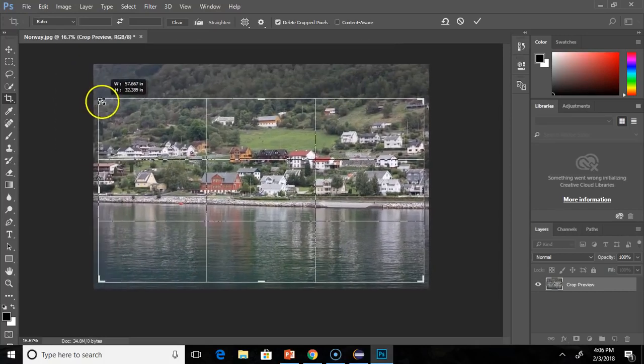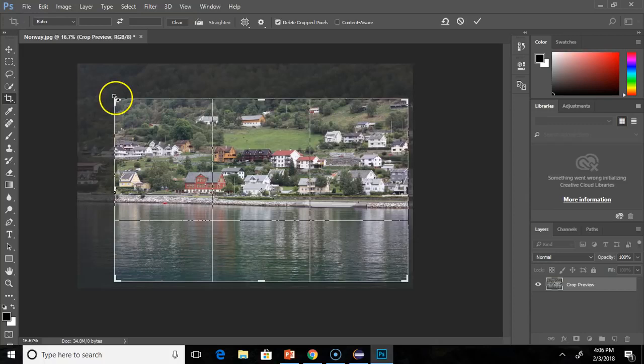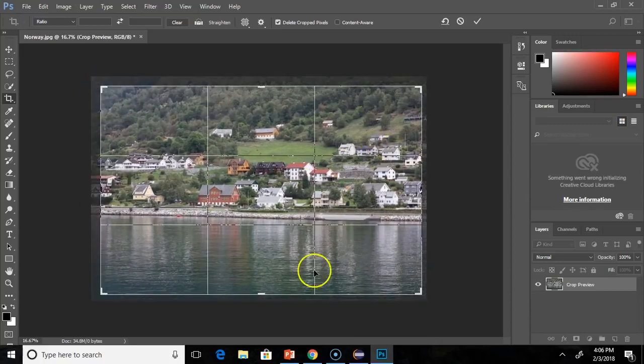So the crop tool is very powerful here, and you can see that that is going to be a new cropped image. One thing I want to point out here is all these grayed out areas. Those are the pixels that are going to be chopped off when I crop this. Now, with most traditional crops, when you crop something and you finalize that crop, anything that would be outside of this cropped area is, for all intents and purposes, gone. But Photoshop actually has the power to keep those there. Right? And if we look up here along our toolbar, we see quite a few different tools.